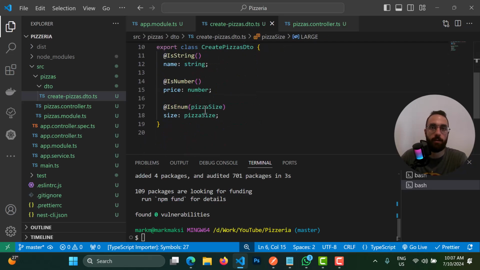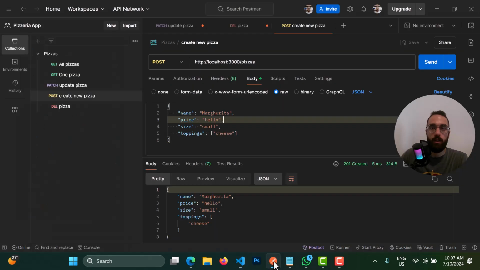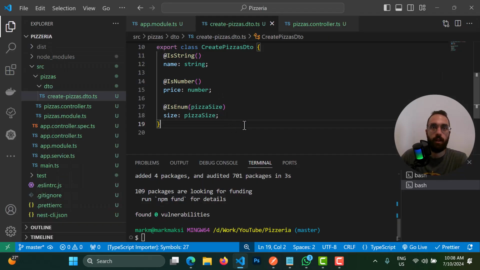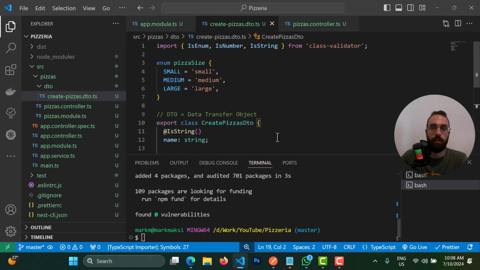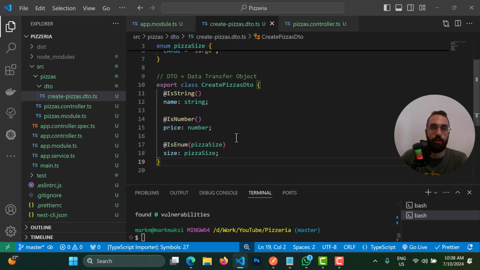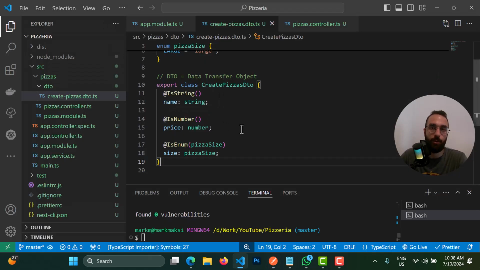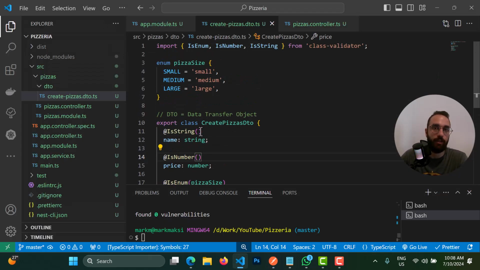So yeah, it's expected. And now if I go back to here and try to send, okay, there is nothing preventing the user from sending a string inside the price, right? Although I added these validators or these validation rules.